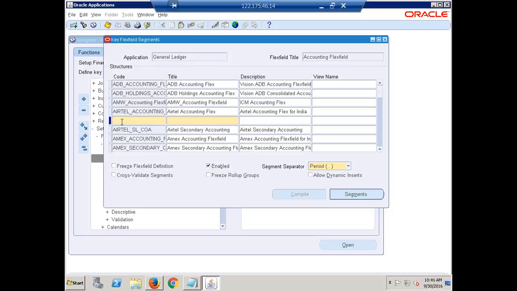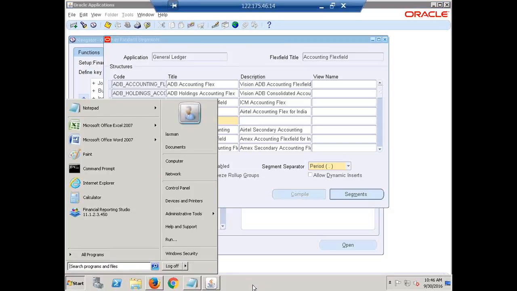For the structure code, generally, if you see something as a code, the recommendation is you should go with uppercase. And when you are creating the structure for your organization's chart of accounts, Oracle recommends don't give any space when you are writing the name. The reason is, let me write it and I'll explain. We are using the name HCL, right? Here we have a few generic practices which we generally use.